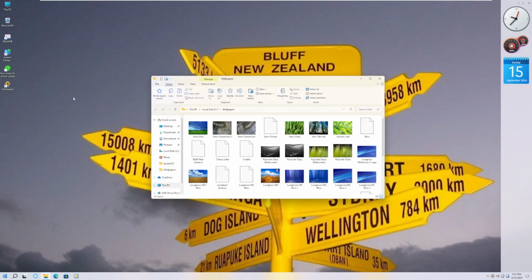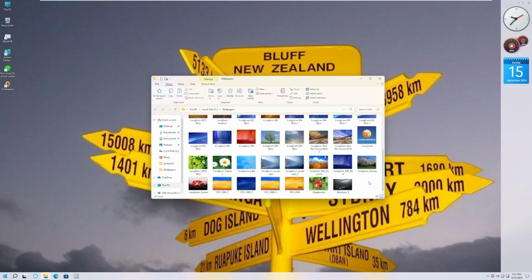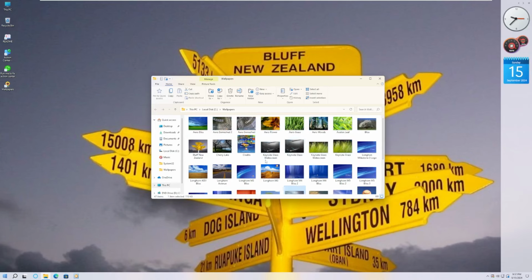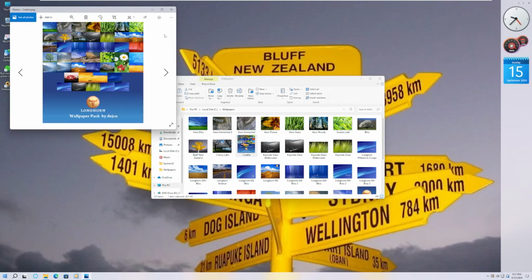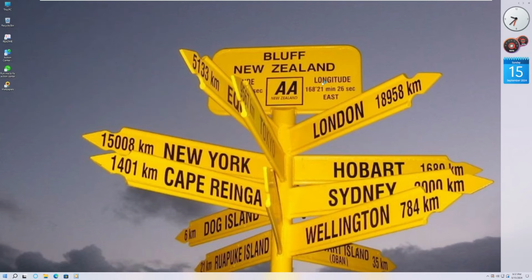And then we have a wallpapers app, which isn't actually just an app, it's just a shortcut into the wallpapers folder. And as you can see, there are a ton of wallpapers here, including Windows Longhorn and Windows 7 ISO images. Very cool. Something I did read on the webpage too. Like I said, there's a lot of Windows Longhorn images you can set as your background. And you can see this is the wallpaper pack that is included. But of course, our background does appear to be kind of maps, kind of street signs, not street signs, but signs in Australia.